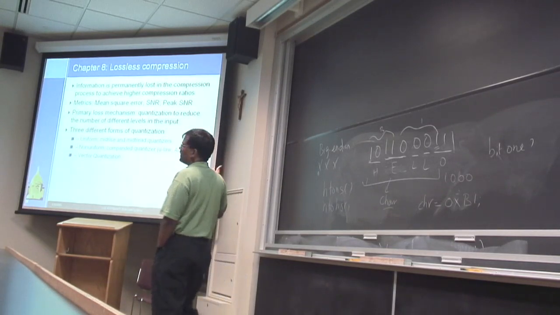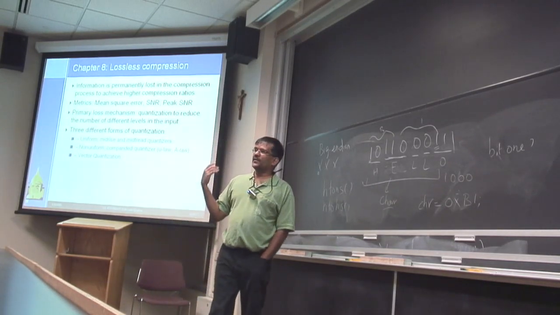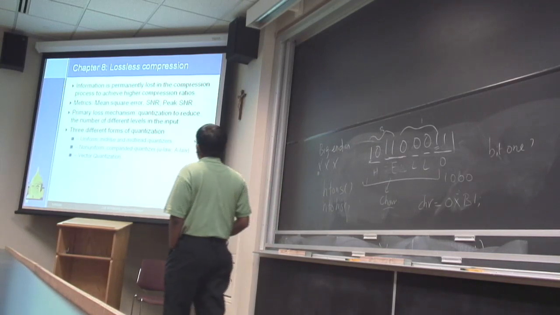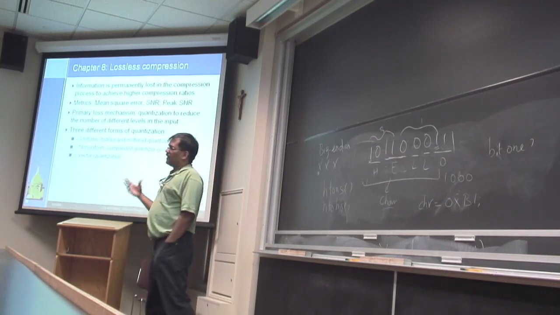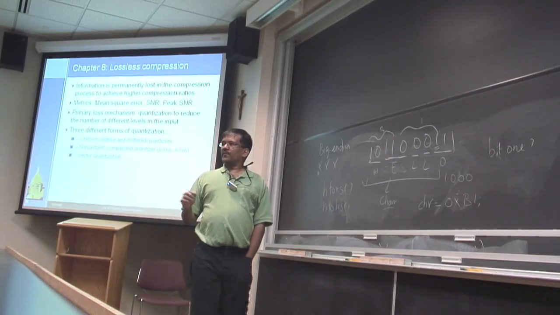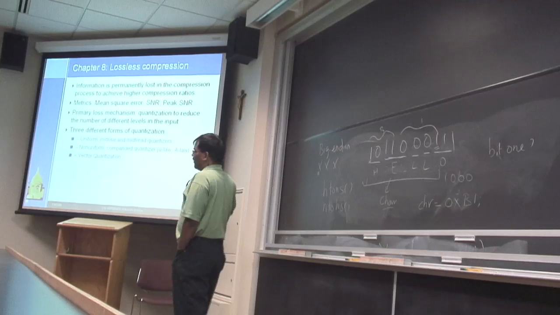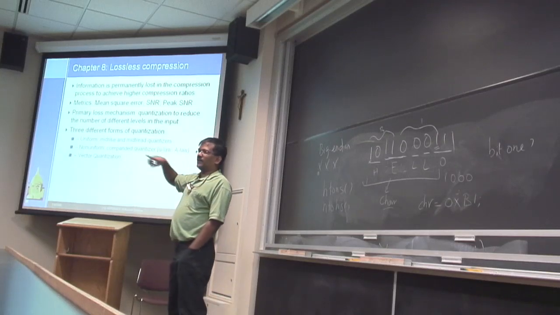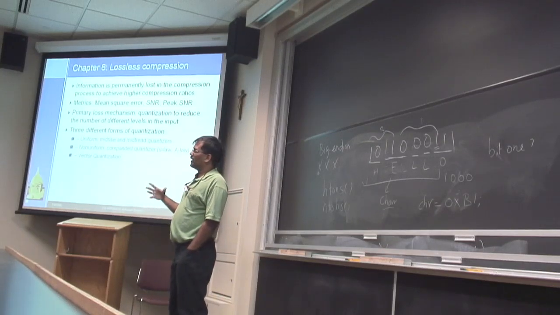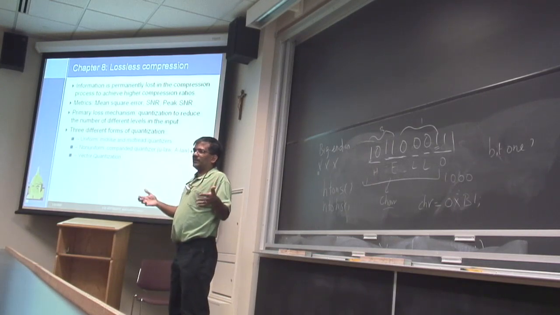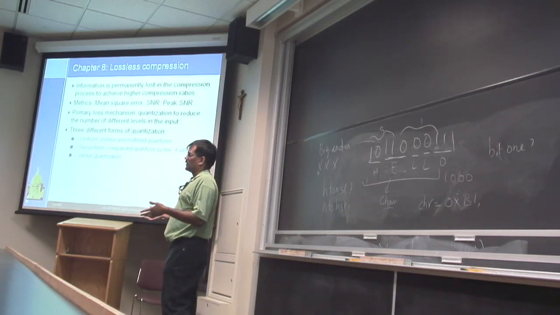So in lossy compression, the thing to remember is you're going to lose information permanently, right? So you're never going to get it back. There are different metrics, like I think I mentioned before, for figuring out how good you're doing. You're not going to be able to find the table that we had before for how good a compression is, the compression ratio and all those things, because compression ratio depends really on how much you want to lose, right?